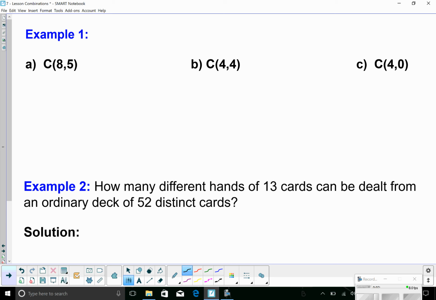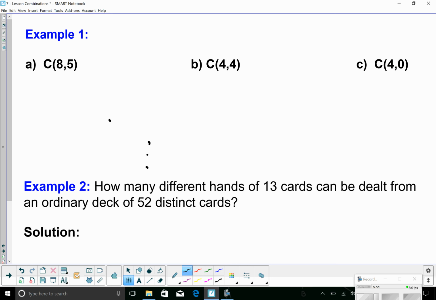First I'll go through the different possibilities with the formula and show you what it means. Here we're choosing 5 from 8.